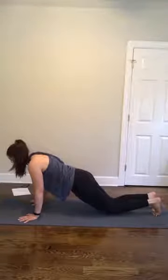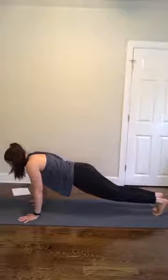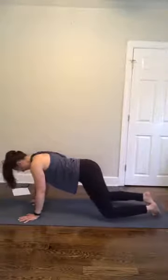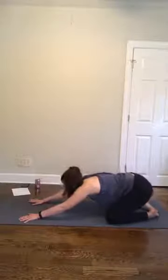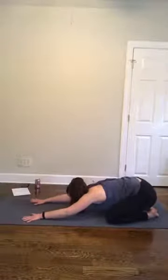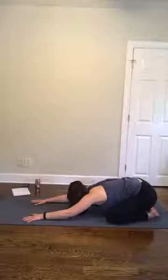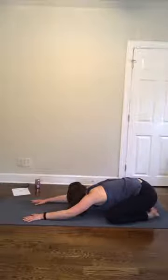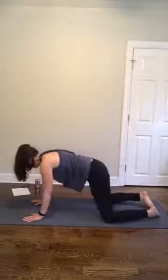Always come down to your knees. And then spread your knees, or bring your knees wide, bring your knees to the mat, and sink back into your child's pose. So big toes come together, knees wide. Forward, back to your tabletop.